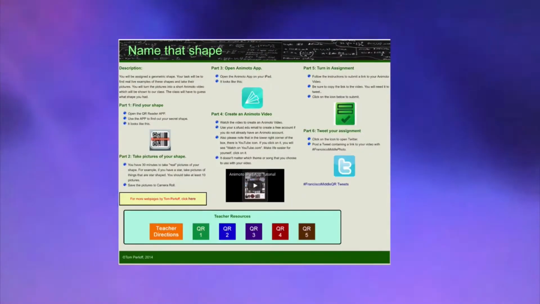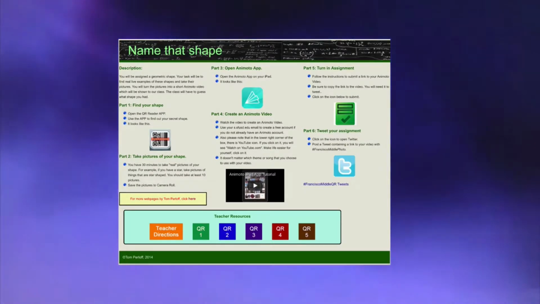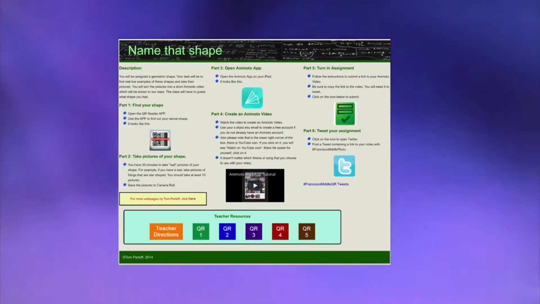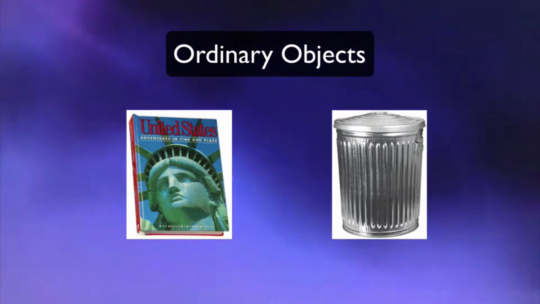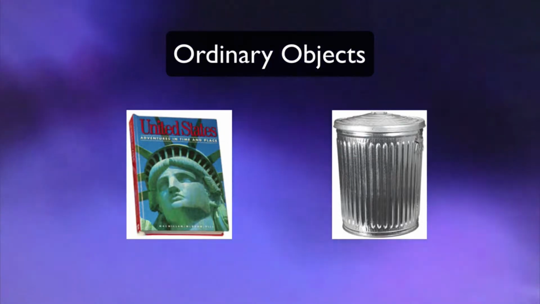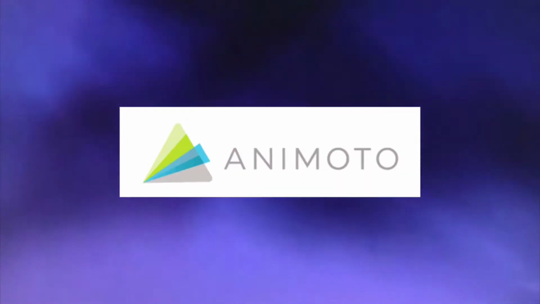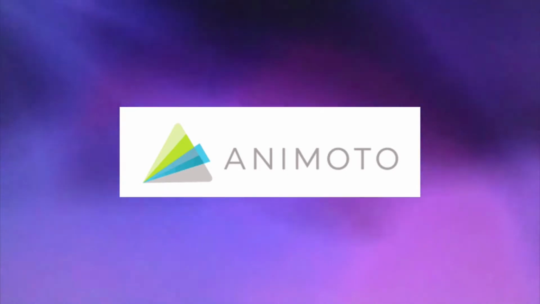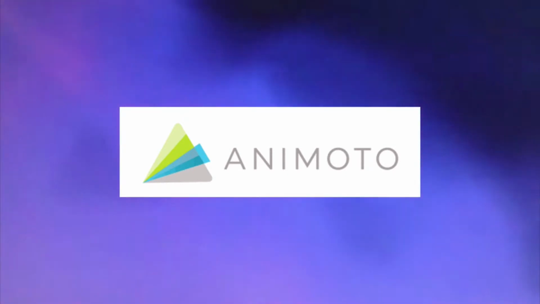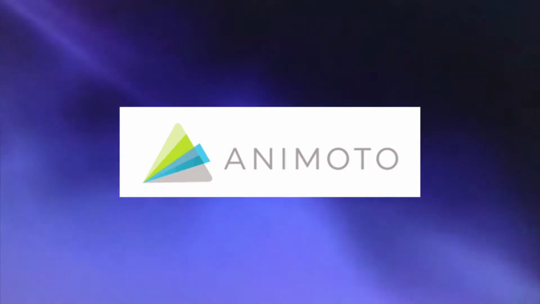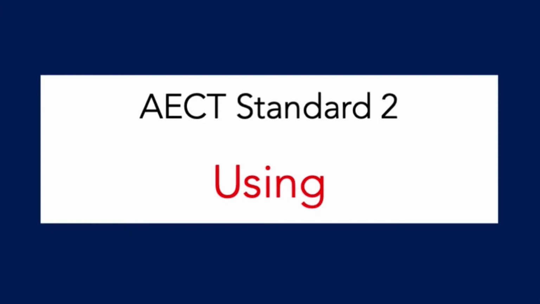Finally, in EdTech 502, I created a shape lesson webpage which integrated a variety of technologies. First, students scanned a QR code which contained a common geometric shape. Students were then given 30 minutes to take as many pictures as possible of this shape. The pictures are then transformed into Animoto videos. Students then showed each other the videos, attempting to guess each other's shapes. The diversity of these artifacts demonstrate my mastery of Standard 1.